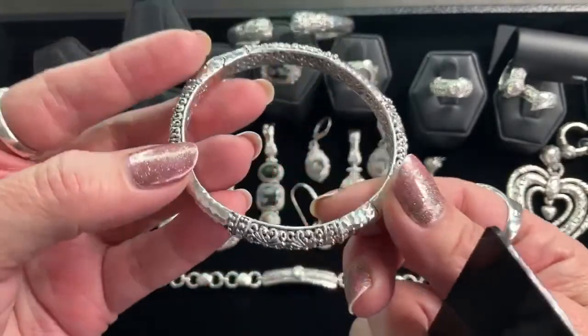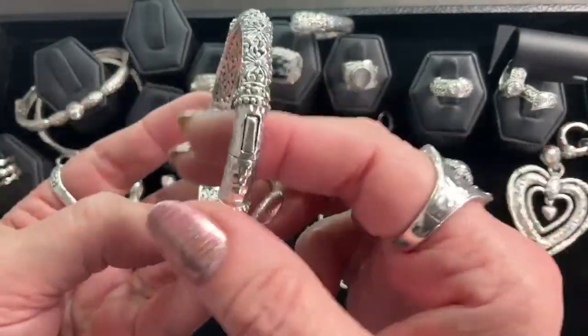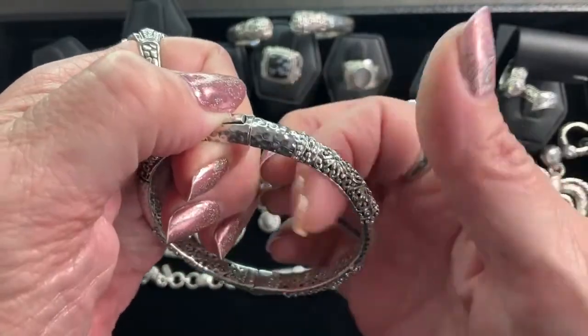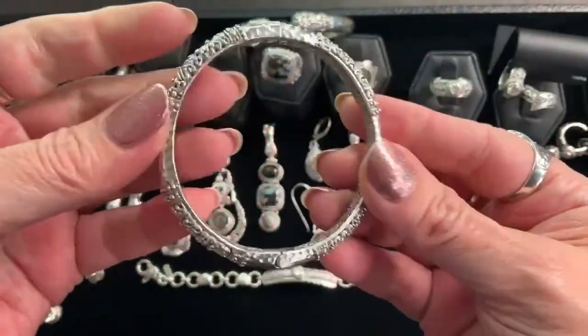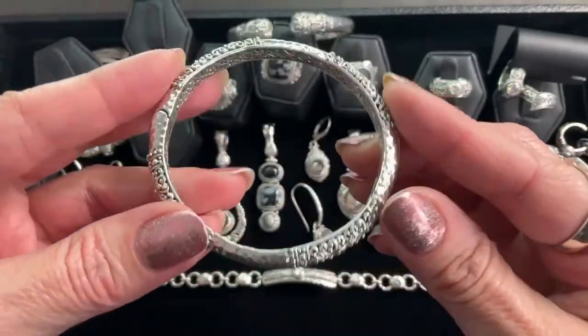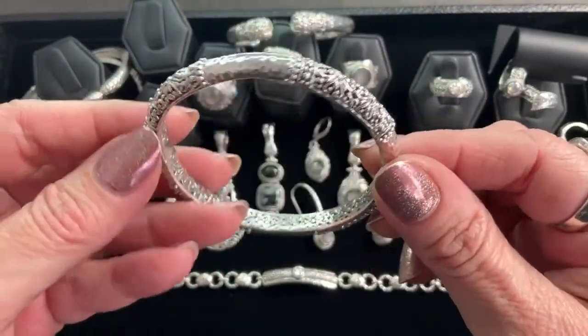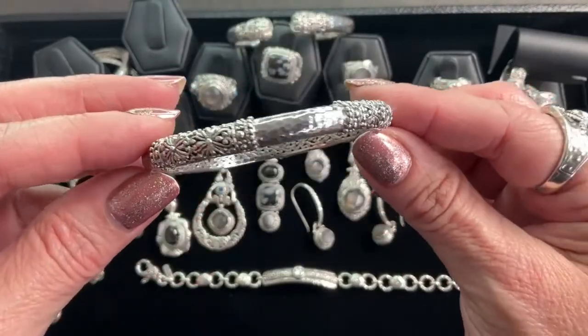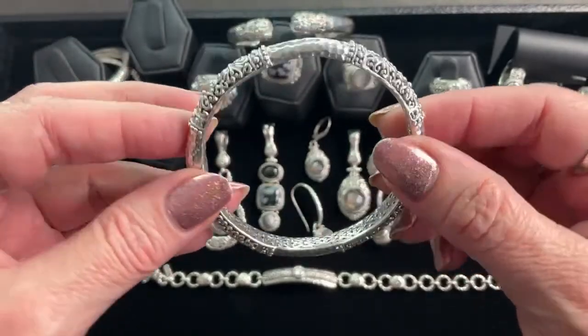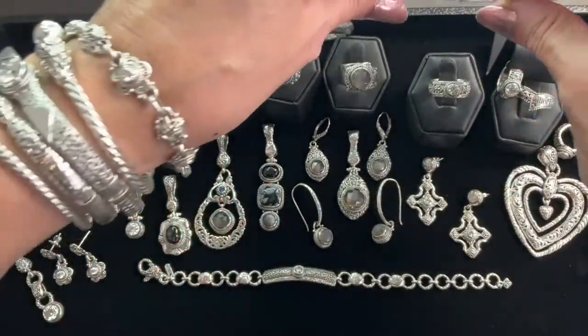And this one also has the retention closure with the magnet. So you're going to have that little press button closure that's just so beautiful. You just press it up, and it's so easy to get on and off. I always like to put 2 safeties, because we don't want to lose our bracelets, right? You never know what can happen. So I'd love to give you that feeling of security for your favorite pieces, right?